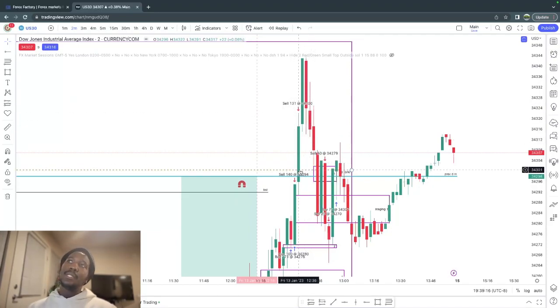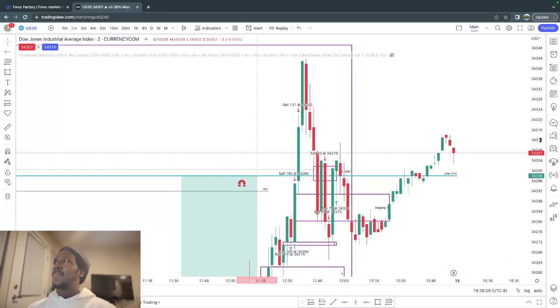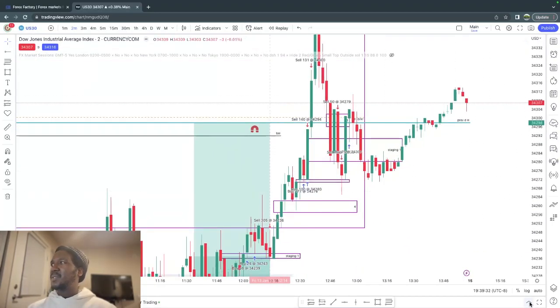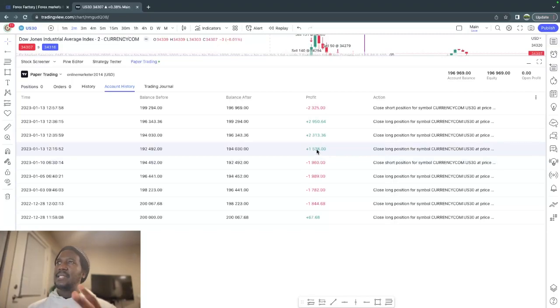I was closing them out at 34,300, which is somewhere right there. Because I saw this momentum, and I had already taken something, I wanted to break even on that position and then put my take profit a little bit higher. But before that order was processed, the market took me out. So as you can see, this is the initial position that was taken out, and then those two extra positions, which are extremely good.